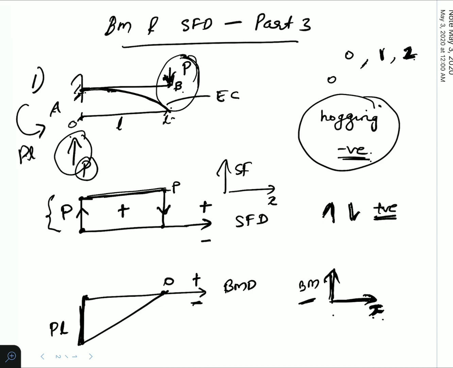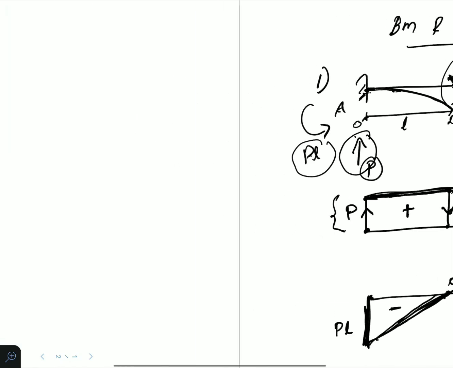So we have understood, this is a very simple problem. If the shear force varies like x raised to 0, then the bending moment has to vary as x raised to 1. And we have a certain moment PL here, so suddenly it will have a jump at this point A. And we know that this is a hogging case, so it will be negative. Okay, so that is it. I hope it's clear. Now the second one.